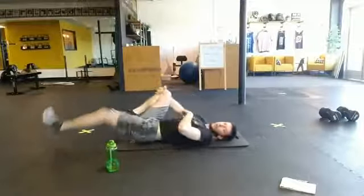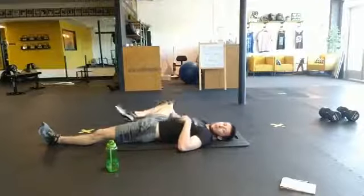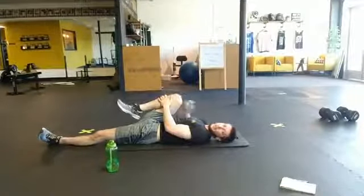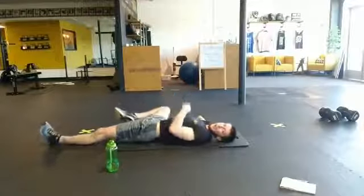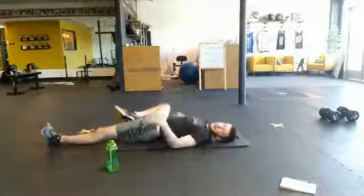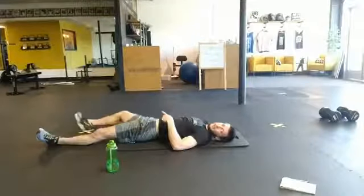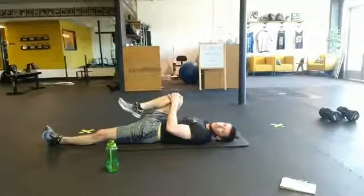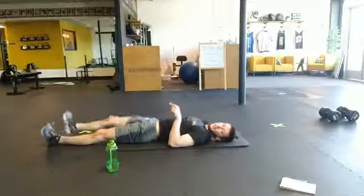From here, we're going to go one leg out, one leg in. Some rotations in the hip joint. What I like to do is give it a nice squeeze into the chest. Send it out wide to the side. Make sure your body isn't getting lifted. Try to keep your body flat. And then send it around in a nice big circle. And then bring it on in for another squeeze. Then maybe send it out the opposite direction.